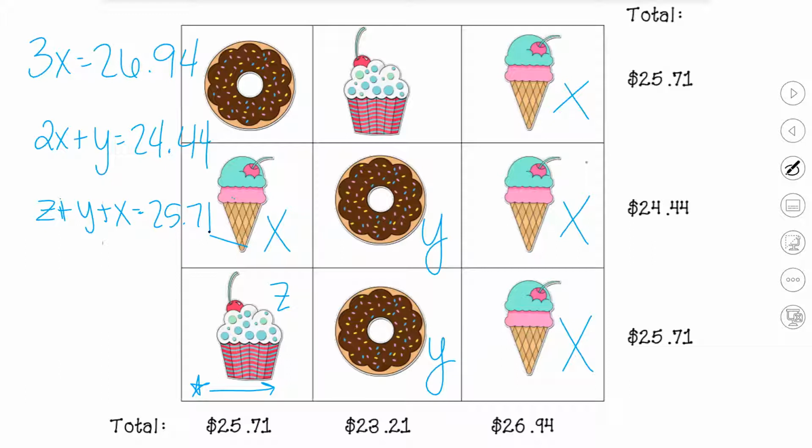So topic 3 is this right here. Writing equations from pictures. Writing equations from a table. And writing equations from a word problem. So today, we are going to do one word problem. And we're going to talk about what certain things mean in order to get the words off the paper and into a problem.